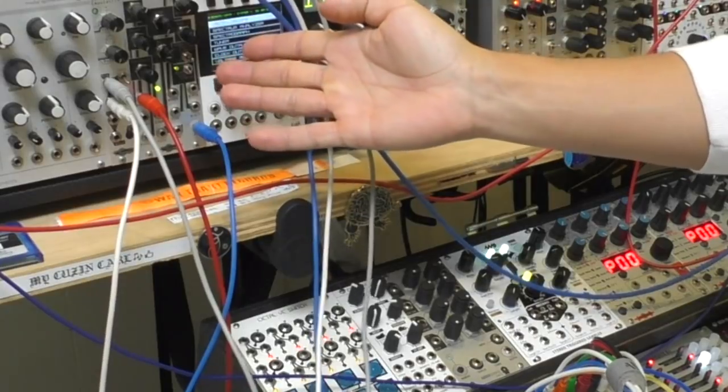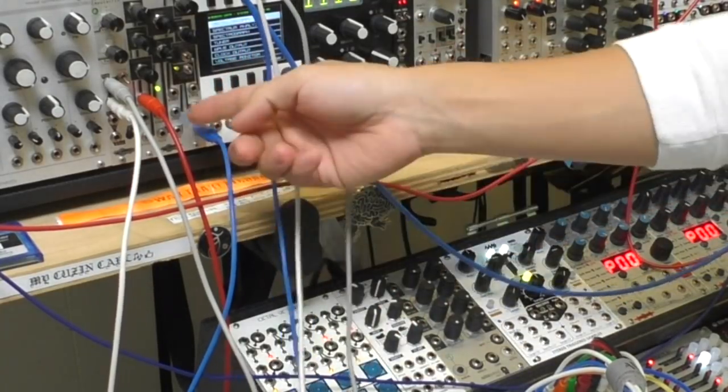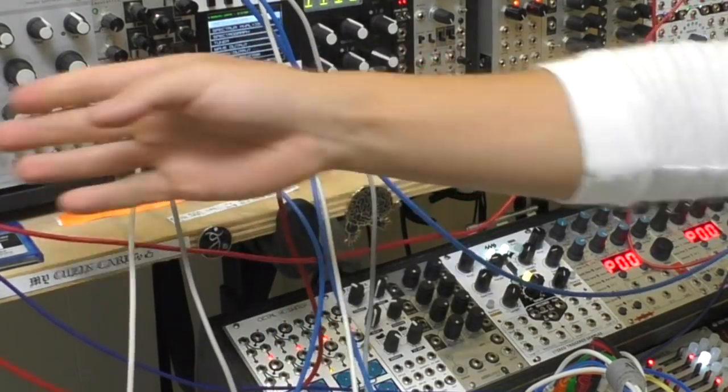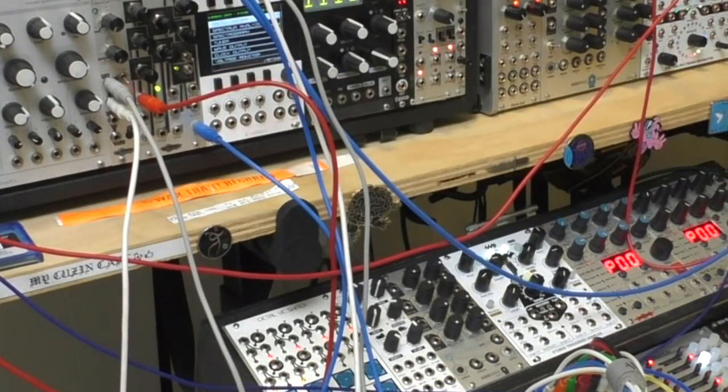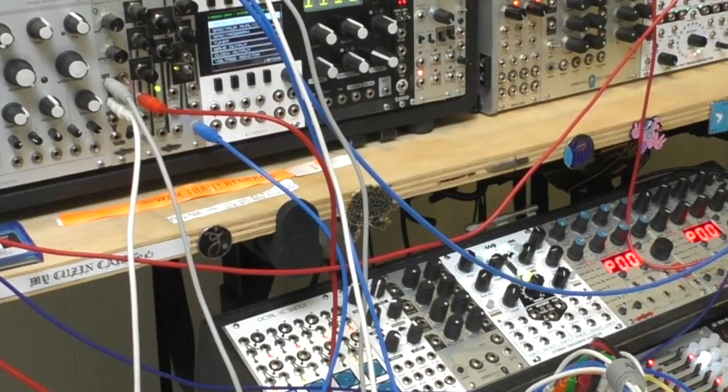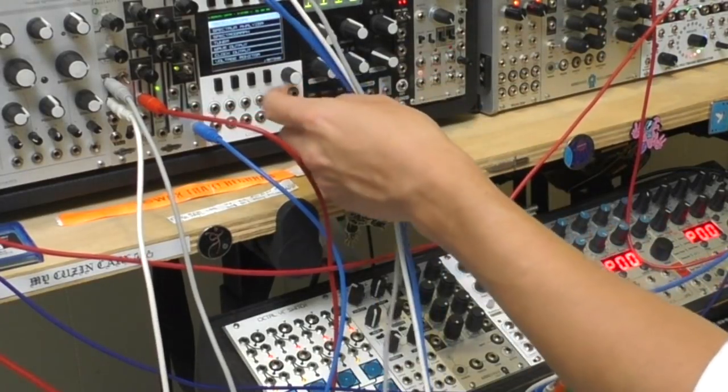And once I have that set up, sometimes I take that same pitch, everything that's going into the pitch CV, which is a couple of different envelopes and another oscillator to FM it. I'll try it with different oscillators. Let's do that right now. Let's see how that sounds with the Loquelic.